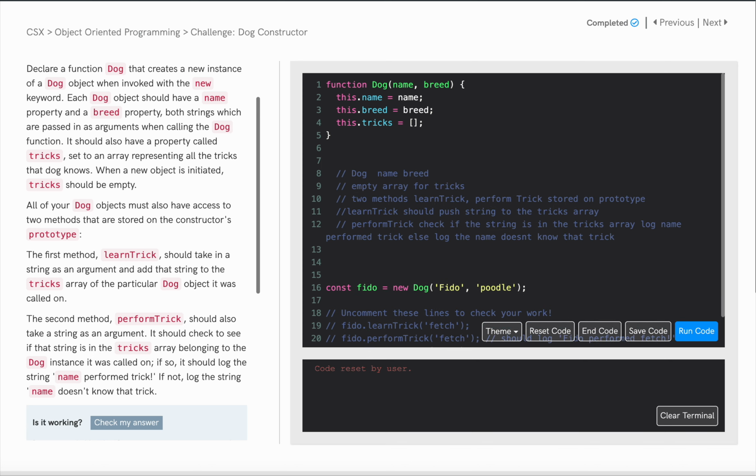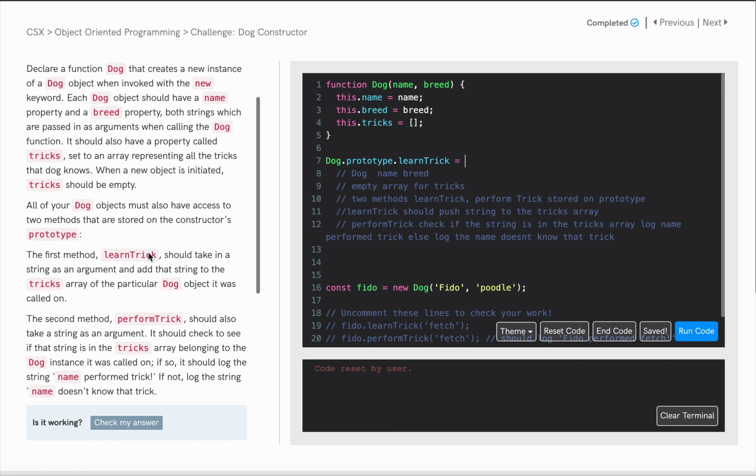Now I need to add the two methods, learnTrick and performTrick, and they're stored on the prototype. So I need to reference the dog object and prototype, dot notate, and then add the property learnTrick and assign it.